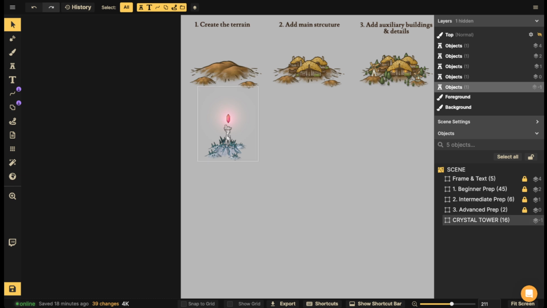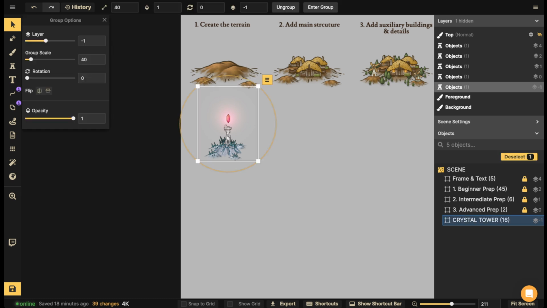So creating a point of interest is not complex. It's all about just following a method. You always build from the ground up. Don't build the tower first and then the crystal or whatever. Start with the features of the landscape, then continue building up with the main structure. And then once all of those components are done, then you can add in the details on all of the terrain and the buildings that you've created. So follow that method and you probably won't have any trouble putting them together. So it's pretty simple stuff.